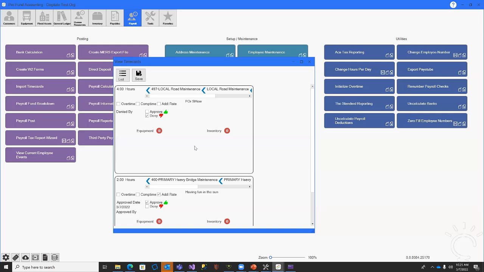Once you bring in the web part, you have to use the web to do the approvals and the denies. Even for the old card, even if it's an old time card from the old system, they're going to show up on the web version for the approver to approve or deny it.